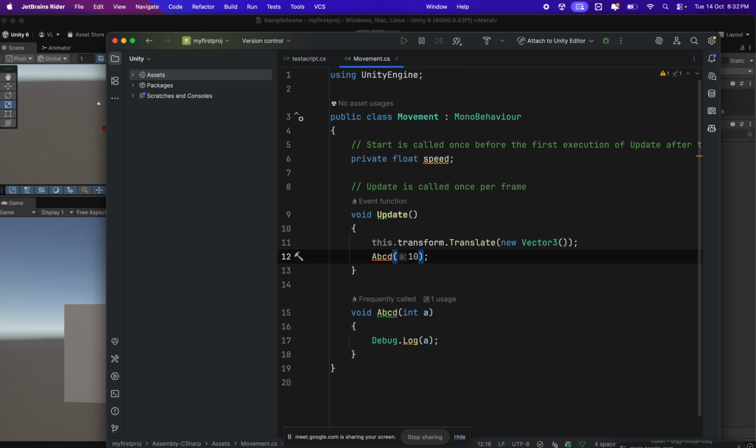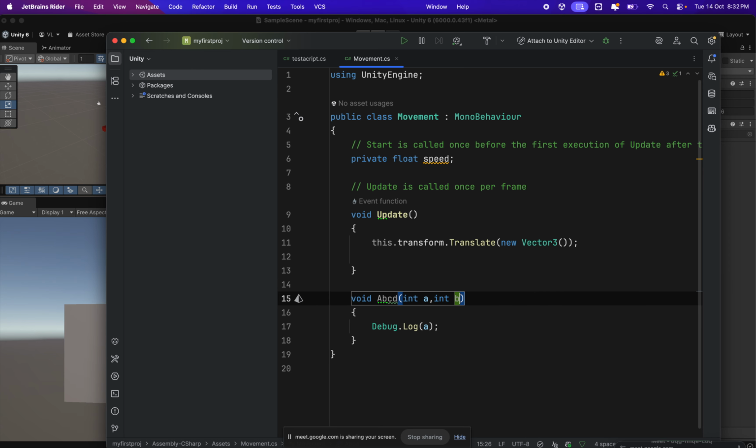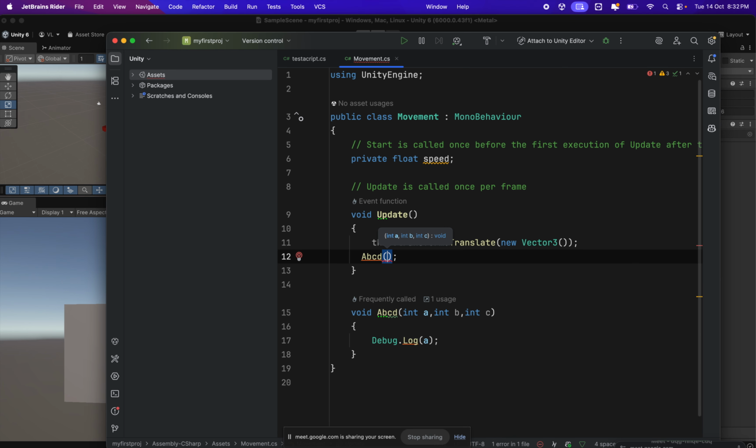So Debug.Log will print the value of 10. So this is how a method works. A method can have n number of parameters.